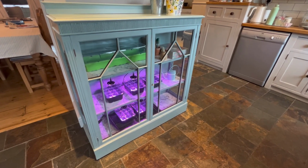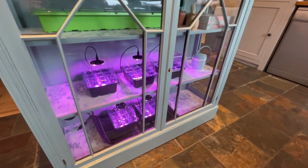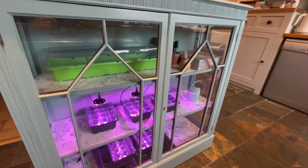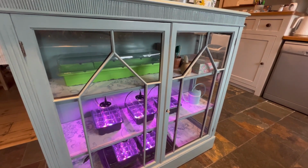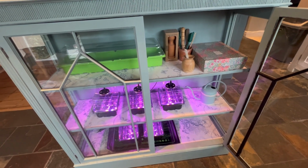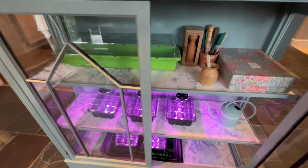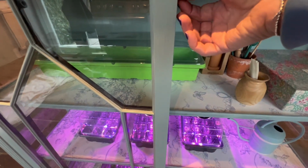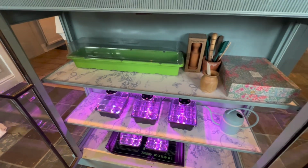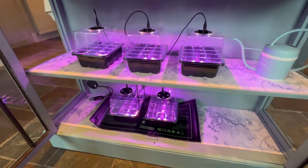So finally, here's my cabinet with the grow lights on and the heat mat is there inside. I'm really looking forward to starting my seeds off in the greenhouse this year and growing some beautiful plants for the garden. The other thing is that I'm just really pleased that this was a free item on Facebook. It was basically being thrown away and I was able to rescue it and turn it into something which is really beautiful and also really useful.